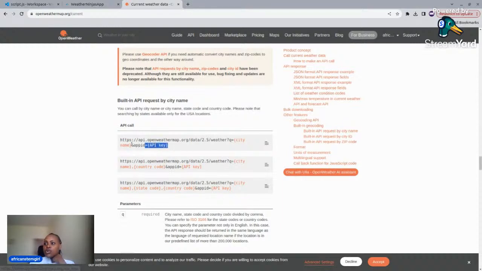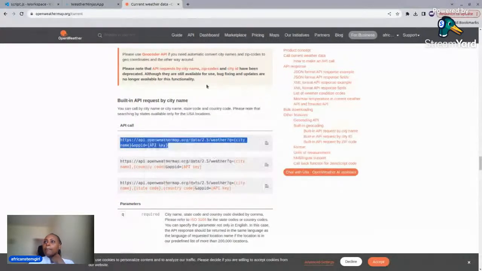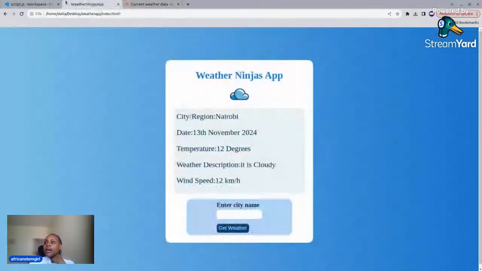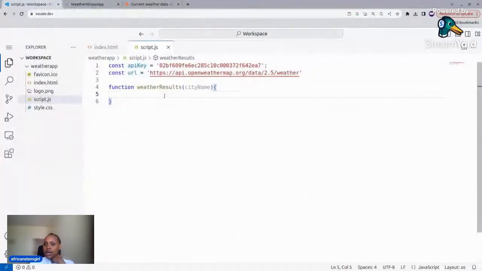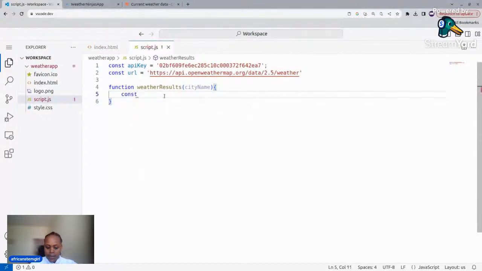So I think right now we just want the city name, so I can copy this and come to my JavaScript, and I can say const API call, let me call it API call, is equals to, I'll use backticks. Backticks is next to number 1 on your keyboard.